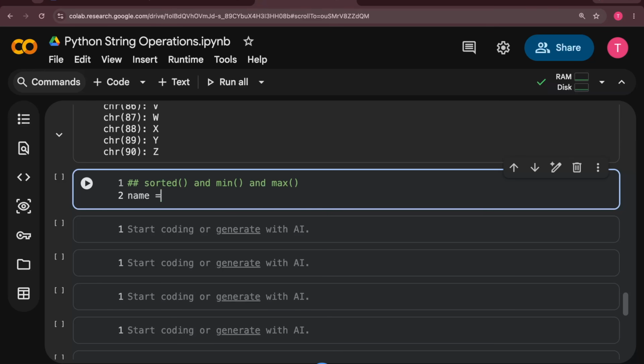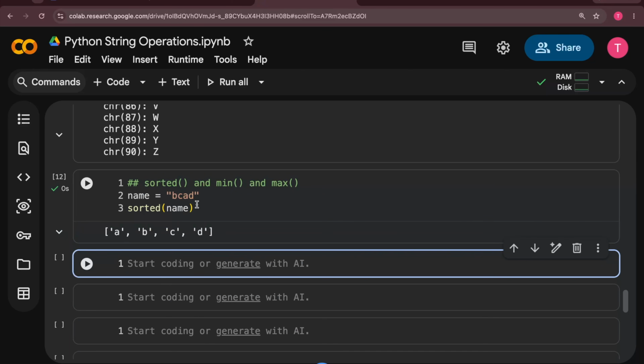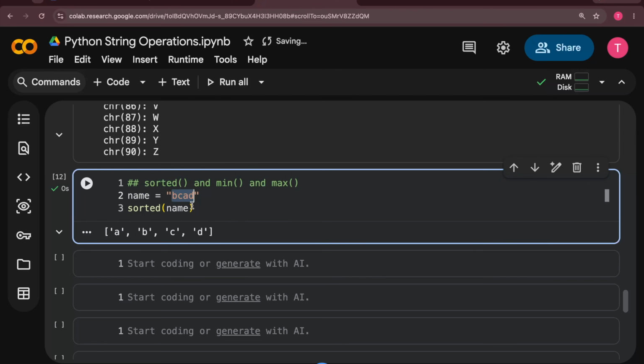Let's say name equals B C A D. If I call sorted and pass name, see what it did. First of all, it took all the characters, sorted them as per their position, A B C D, and returned a list for us.